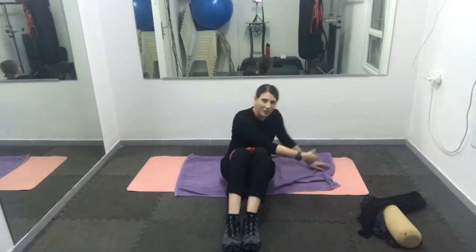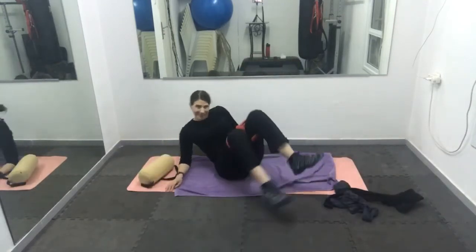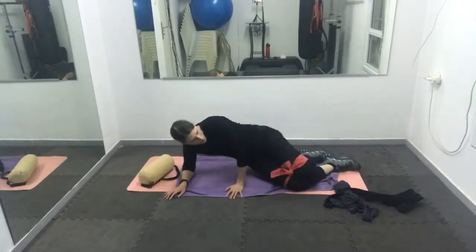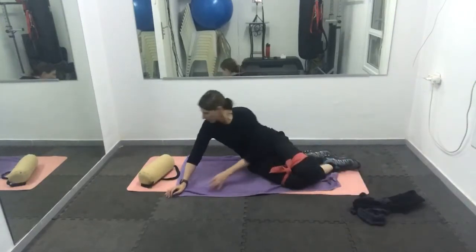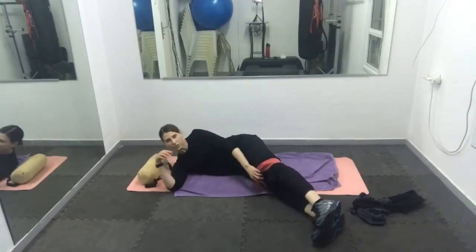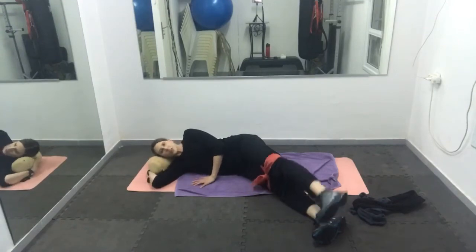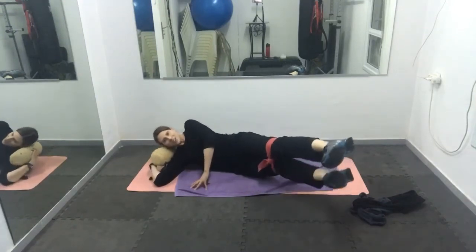So just take the pillow with you. We're going to go to the other side. We're going to reverse the things we did on the side here. So we're going to start. Just make sure the band or whatever it is you're using is tight enough. We're going to start with up, up, and down.